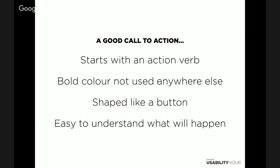So a good call to action button usually starts with an action verb. It's something actionable. I mean, literally the name is call to action button. So you want people to be clicking on this, and to make it sound like it's going to say something like start doing this, or begin this, something actionable that makes it seem like when I click it, it's going to solve my problems and we're going to get away to the races.